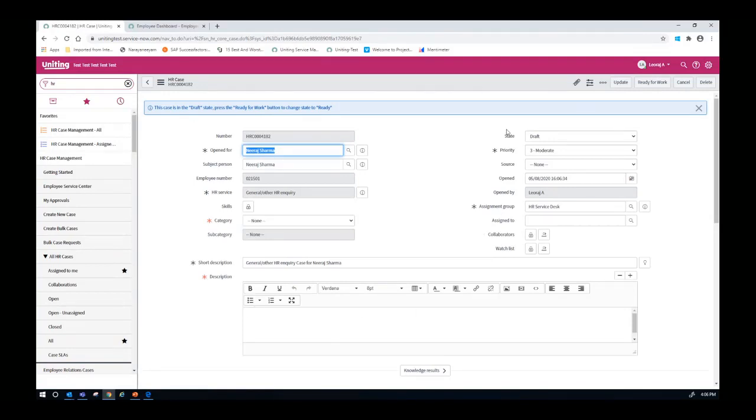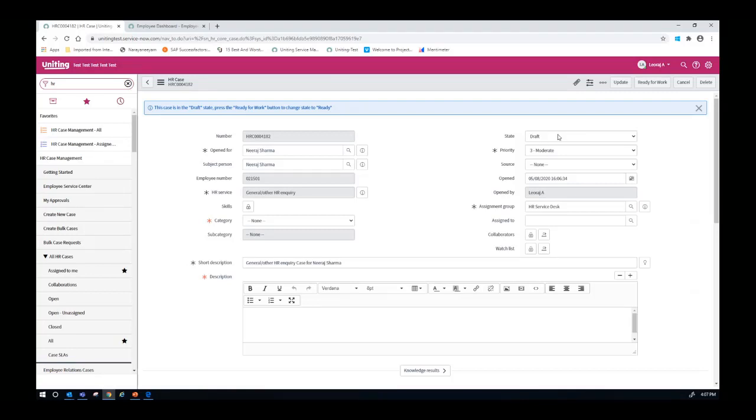Now, as you see, this leads me to the same screen where we started working on when we open this case in the backend. The only difference is the system says this case is in draft state. Press the ready for work button to change it to ready. This is very important. I mentioned draft and ready states when we were doing the theory.